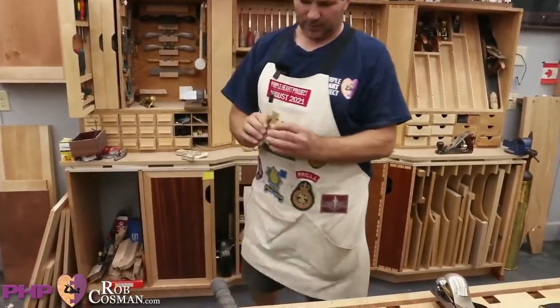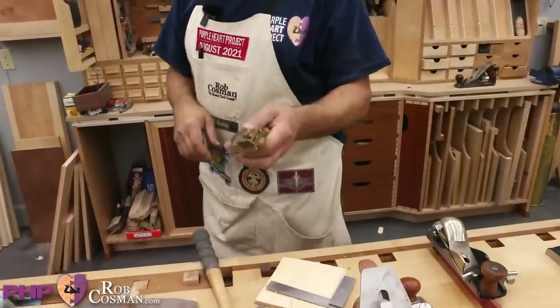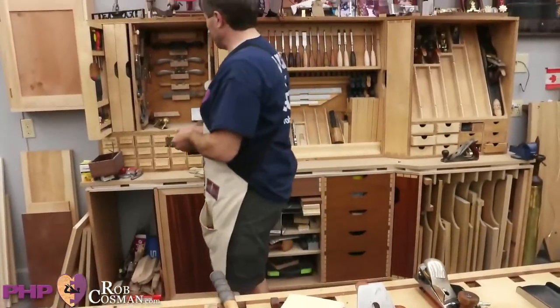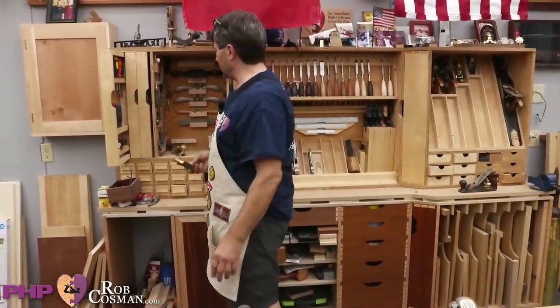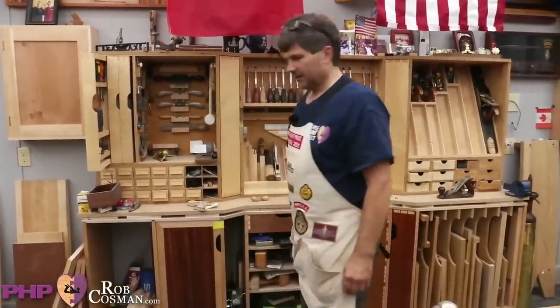These are little side rabbet planes where you can go in and dress. I'm trying to think of an example right now, but I rarely use them. Nice to have once in a weird time that you need it, but I rarely use them. All right, we've got to wrap this up.